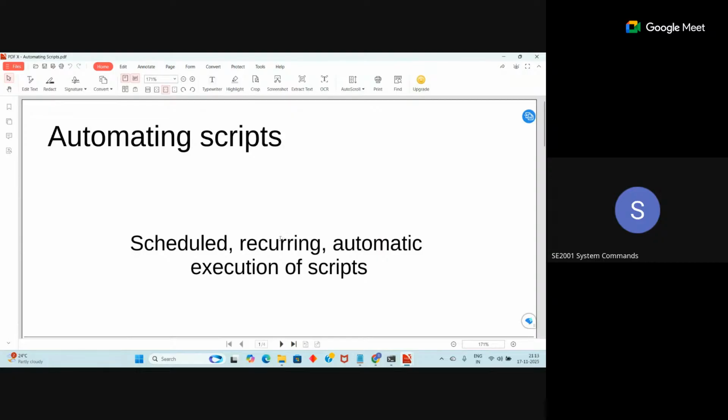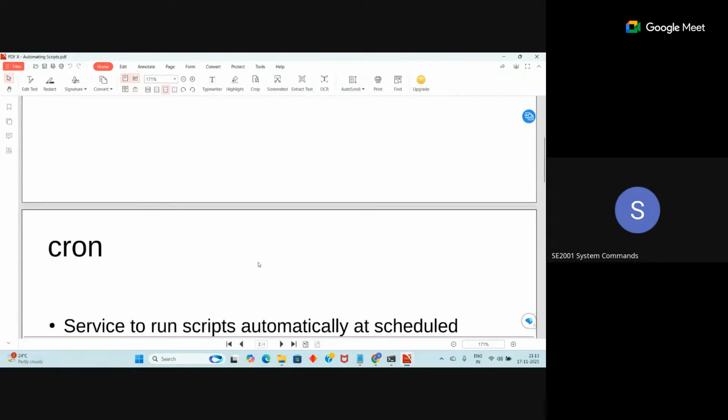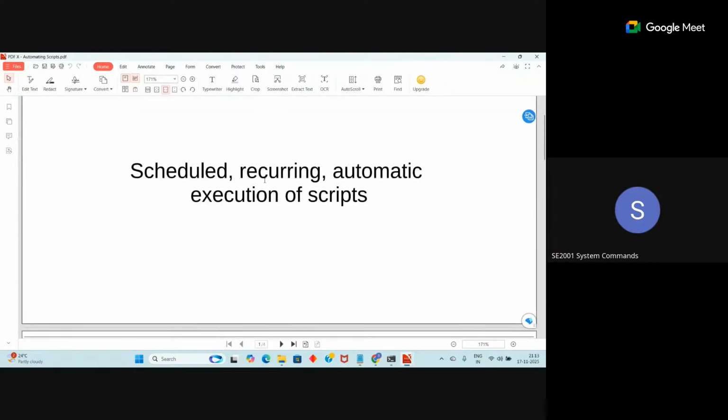Generally, recurring tasks, whichever work you want to do repeatedly, are like this. Suppose whenever some vacancy is there, you want to send an automatic mail reply.